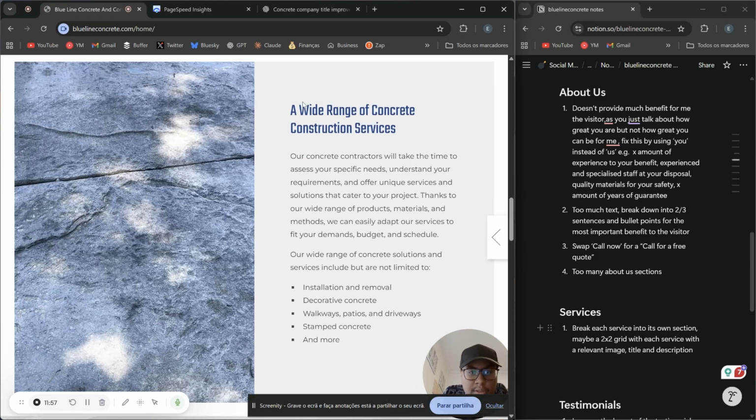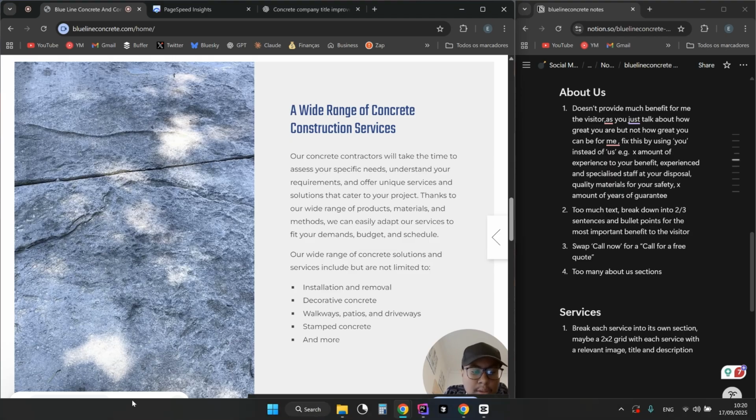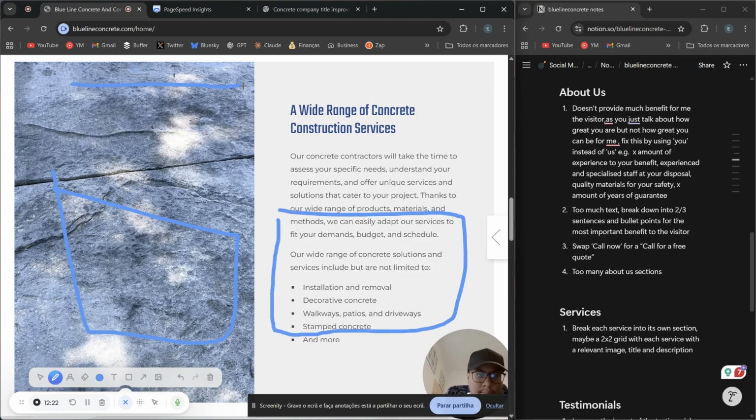Okay, so now we have the services. Services, instead of doing like this, just text, text, text, and the bullet points, I will do one. You just need maybe a big title and a small description, mainly for SEO purposes. And then below, I would maybe do a grid, something like this, where I would have an image and then some text, a title, and then below that a description, 2 to 3 sentences.